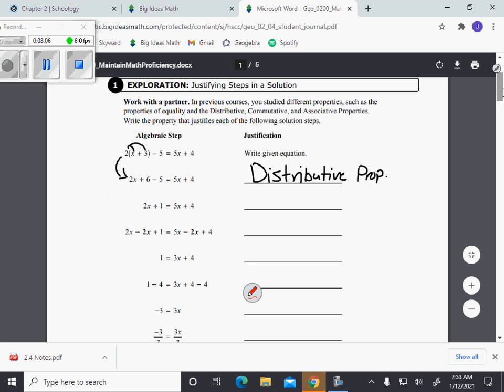Yeah. And then what do they do from that step to this step? Well, the only difference I see is right here. They went from 6 minus 5 to 1. What's that called? It's not the subtraction property of equality because we didn't do it on both sides of the equation. All it is is combining like terms. Okay, and if you wanted to say CLT, combine like terms, that's fine with me too.